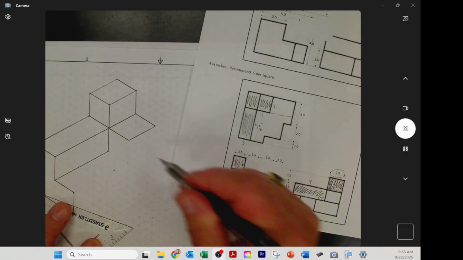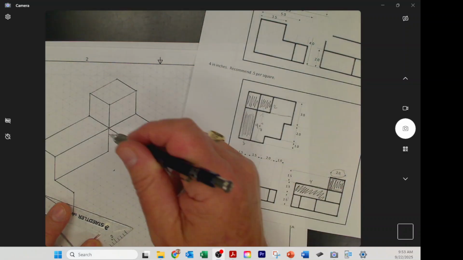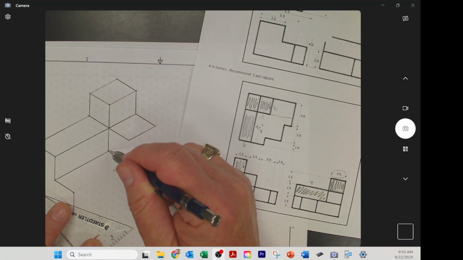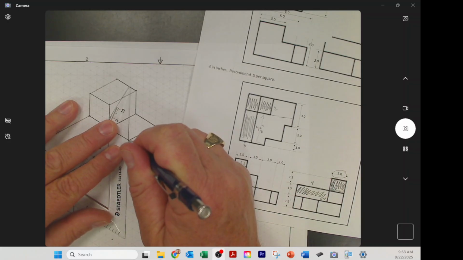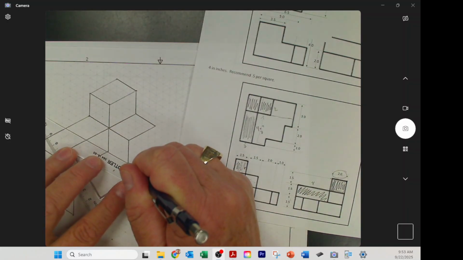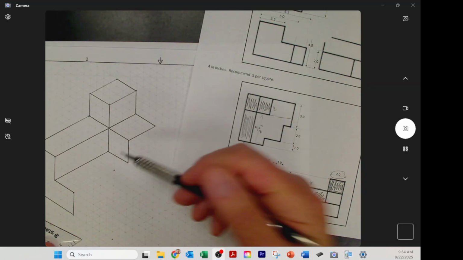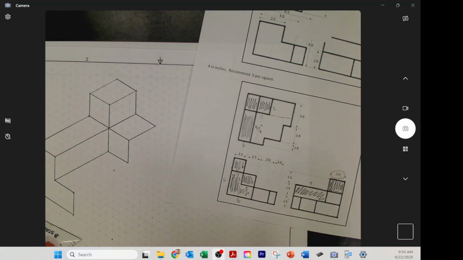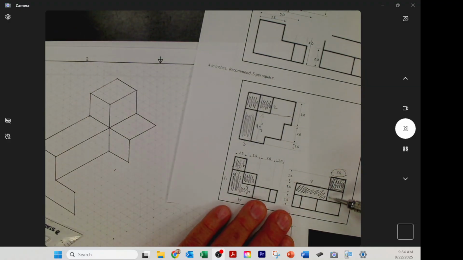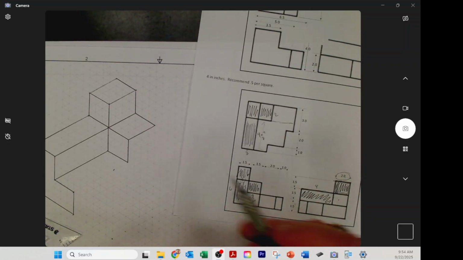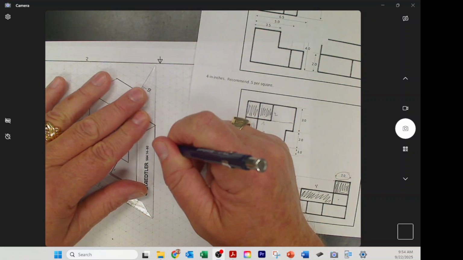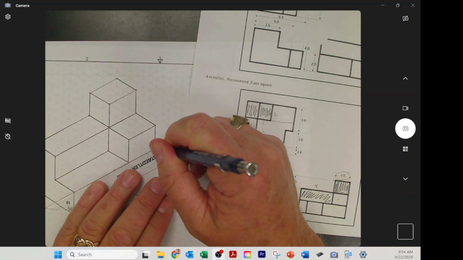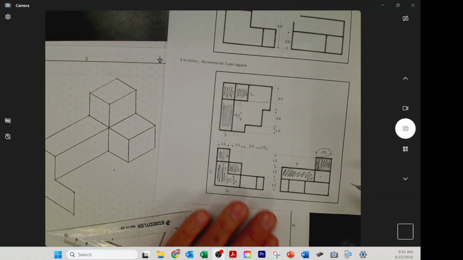This right side view, 3 by 3 all the way around. 1, 2, 3. 1, 2, 3 down. 1, 2, 3 over. So I'm right here. Okay, so there's that front view. And let's go ahead and finish this cube off with the right side view of this cube is right here. And so that just closes this off. So I'm 3 down and 4 across this way. Okay, so that's now this cube here.